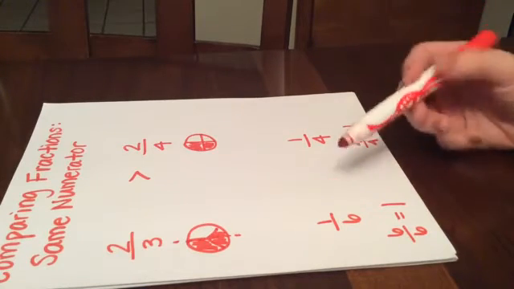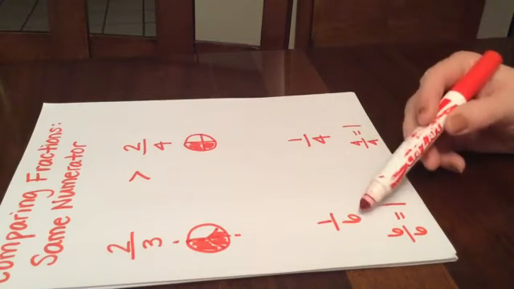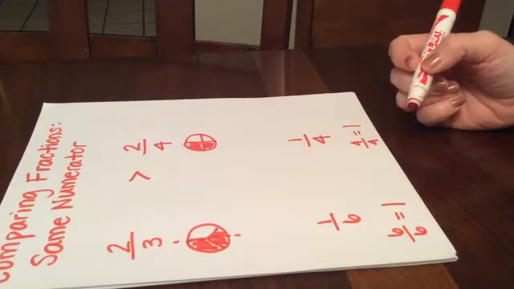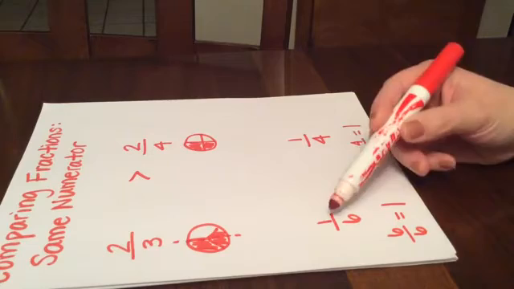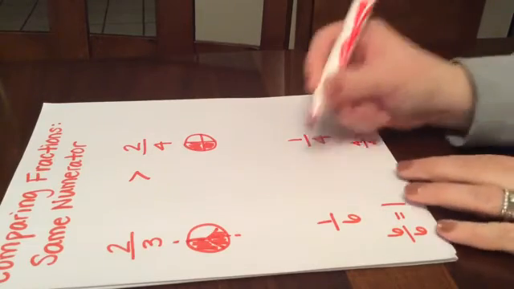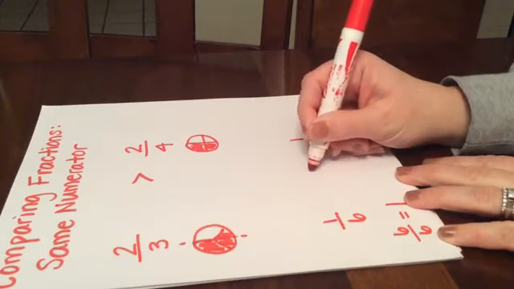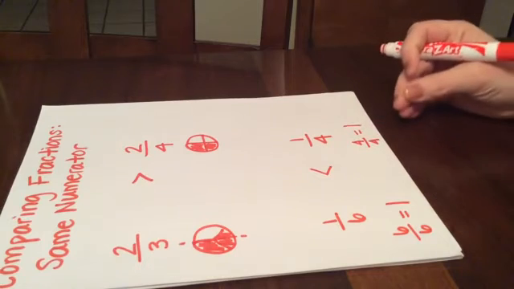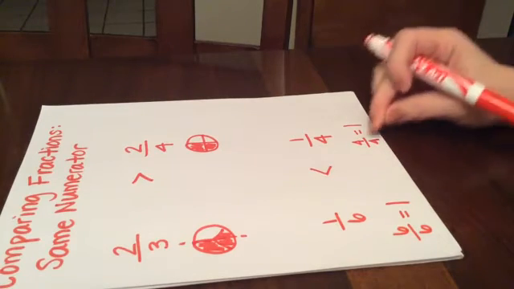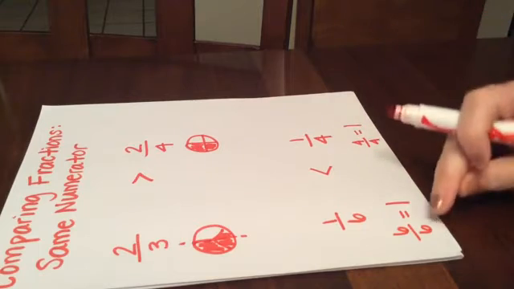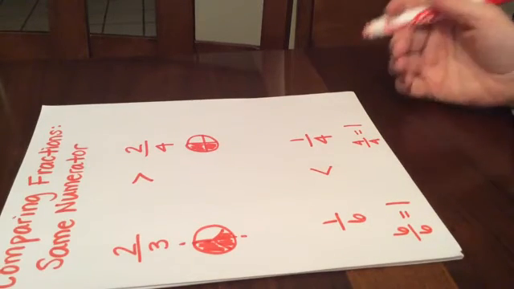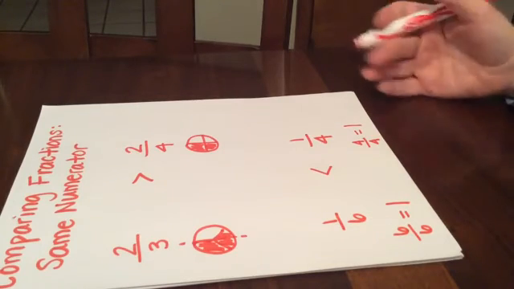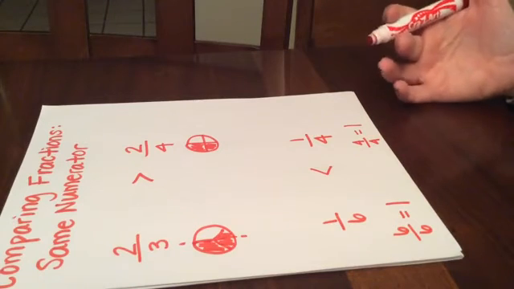So I want to think about when I have the same numerator, if I think about the size of the pieces, the smaller the denominator, the larger the piece. So if I were to think 1/6 then 1/4, both colored in, 1/4 is going to have to be the larger fraction because, again, down here, I know that 4/4 is 1. And if I have one of those colored in as opposed to one of the 6 colored in, I'm going to be showing a fraction in a picture or thinking about it in my mind that is larger.